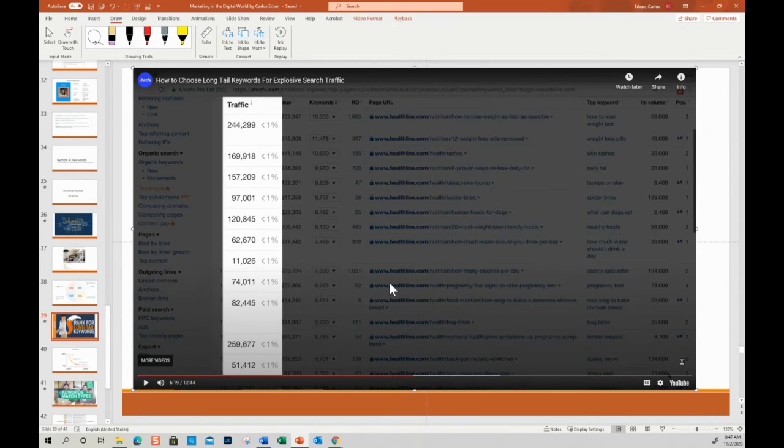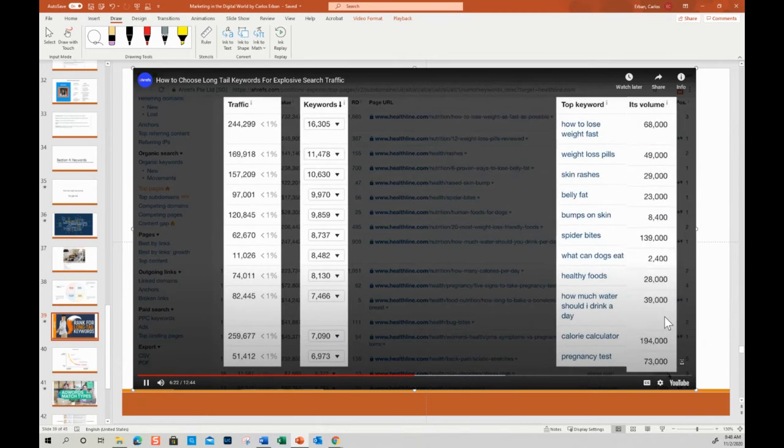The most important thing, especially if you're paying for the ad, because that's where it's very painful, is if somebody clicked on your ad and when they arrive at your page it has nothing to do with what they were looking for. So for me, the most important thing about the keywords is that, first, the person that clicks can find you, and second and most importantly, that the person that finds you is looking for what you're offering. Because if they click, you pay for that advertising, and the person says, oh no, this has nothing to do with what I'm looking for. So this for me is traffic, keywords, top keyword, its volume, and position.